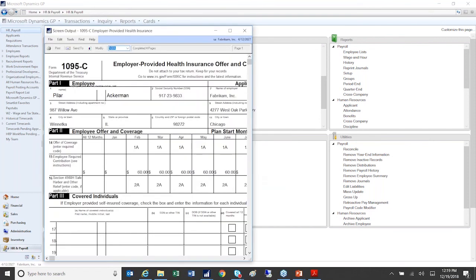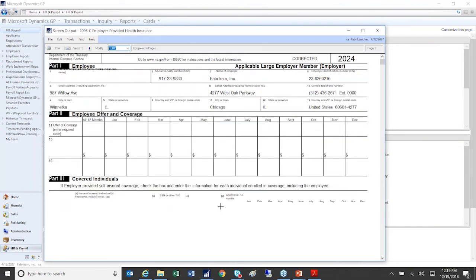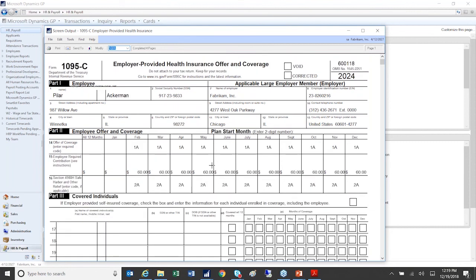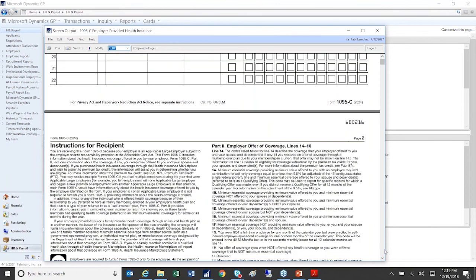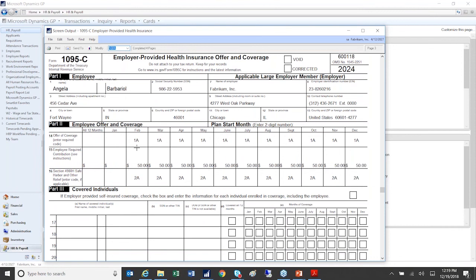Okay, so this is what this form is going to look like. And you'll see this pulled directly from that employee that I pointed out earlier. It's pulling directly from that window here. So you'll see the $60.18 for every single month. It's going based off of the effective date and when they were assigned that benefit and deduction in the system. So it's showing me that for those employees. So this is a different code, and then it's showing the amount for that employee as well.